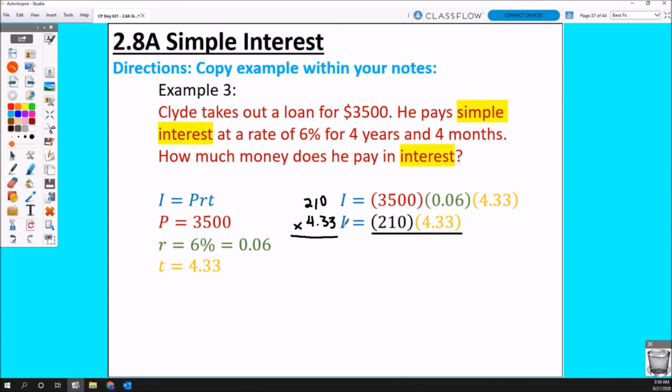So again, my first 3 times 0 is 0. 3 times 1 is 3. 3 times 2 is 6. Okay, now my second 3 times 0 is 0. 3 times 1 is 3. 3 times 2 is 6. All right, now the last number, the 4. 4 times 0 is 0. 4 times 1 is 4. And then 4 times 2 is 8. So again, as you can see, as I'm multiplying, basically, the second number, I skip 1 space. The third number, I skip 2 spaces, just like that.